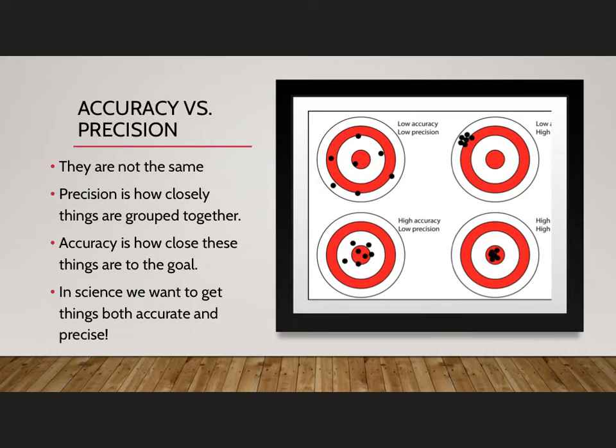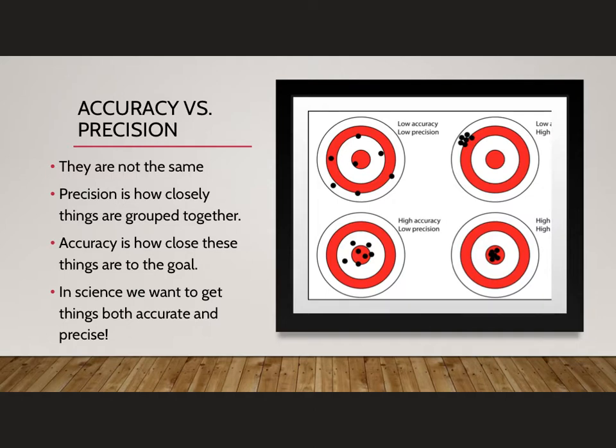For instance, accuracy is how close you are to an actual goal or target. So if you're thinking about here on the bullseye, something with a high amount of accuracy would be something that hits close to your bullseye point, right? Now, precision doesn't necessarily have to do with getting that to the goal. It's how close every shot or every dart in this case would be to each other. So you get very high precision if you get them grouped all together.